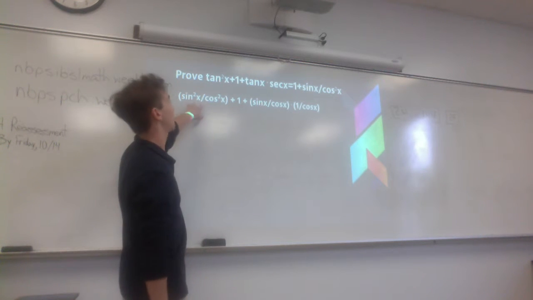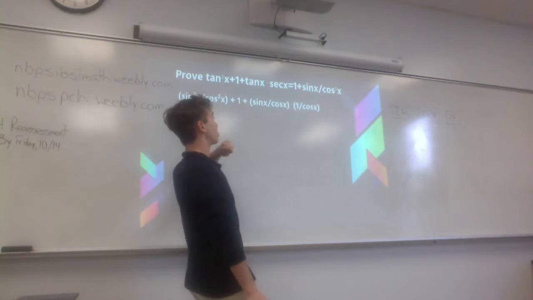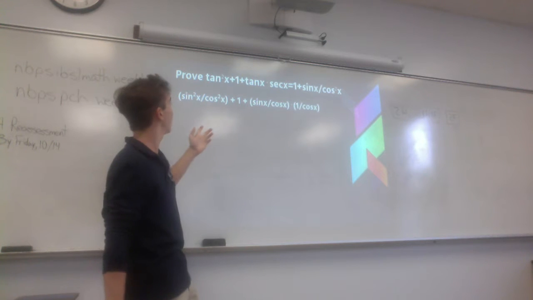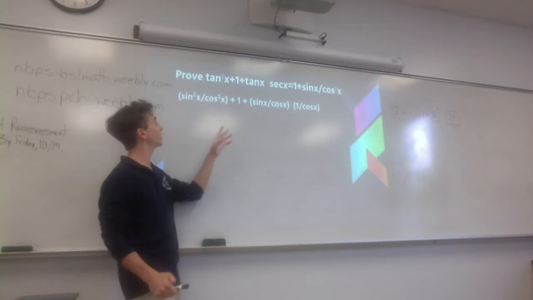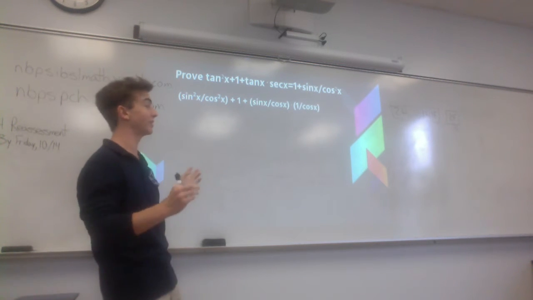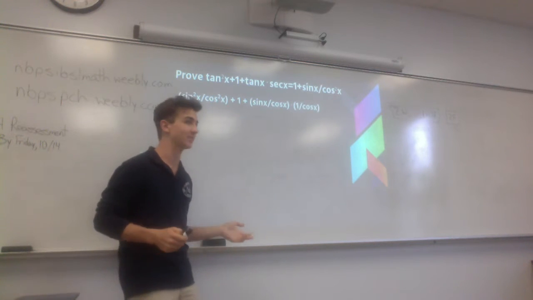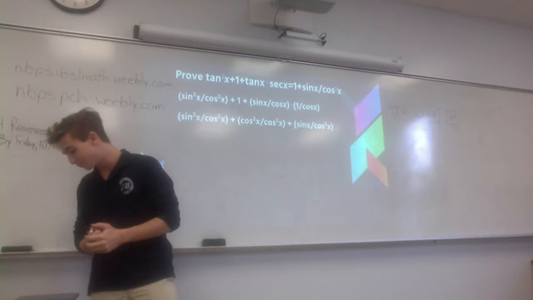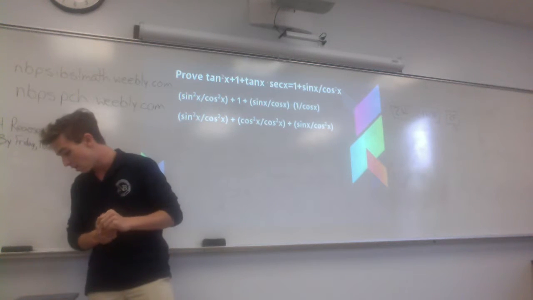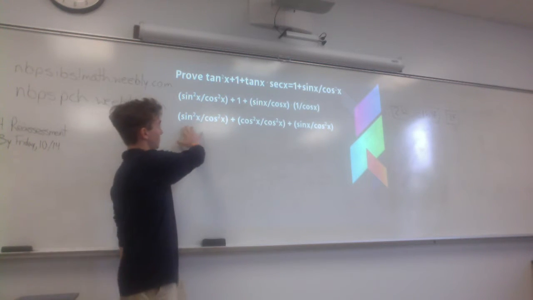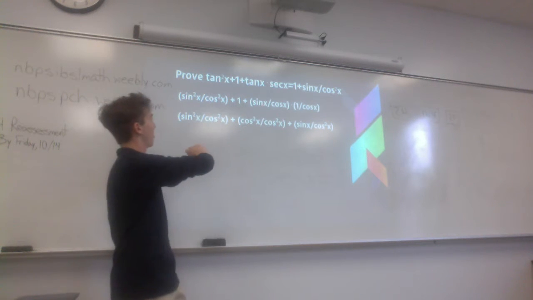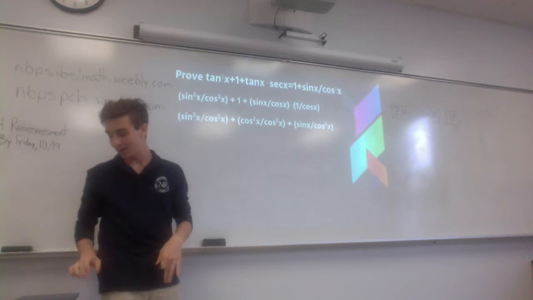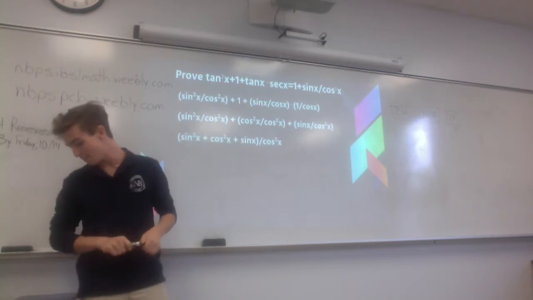So we have two fractions with cosine squared x on the bottom, right? Because this equals 1, we can just transform that 1 into cosine squared x over cosine squared x to make it very, very simple so everything has the same bottom of the fraction. So now we have it all with the same denominator, so we can just put them all on the same fraction, because it's adding, right?